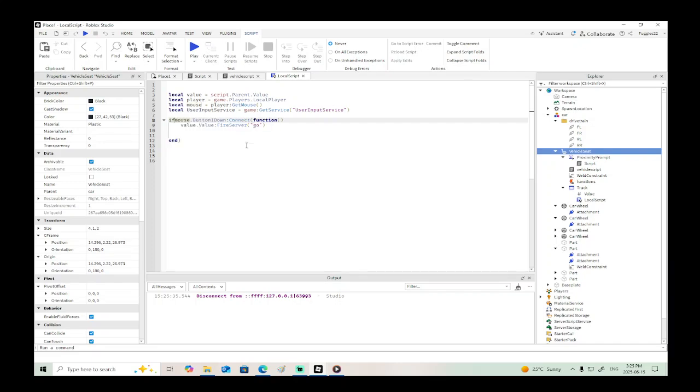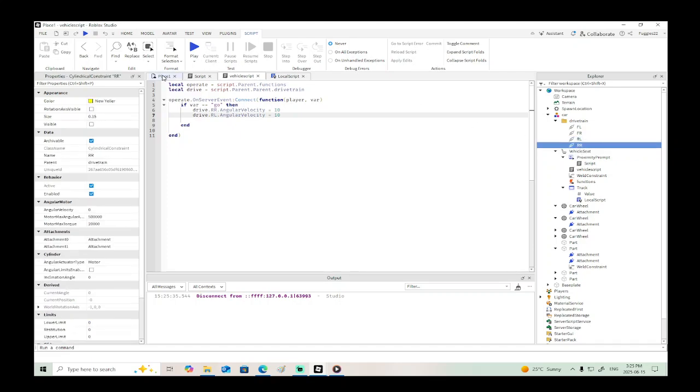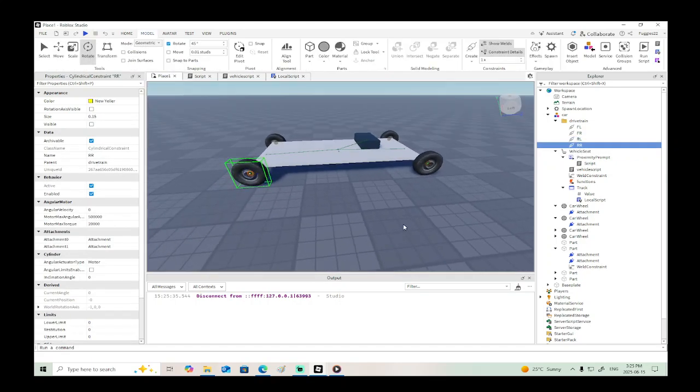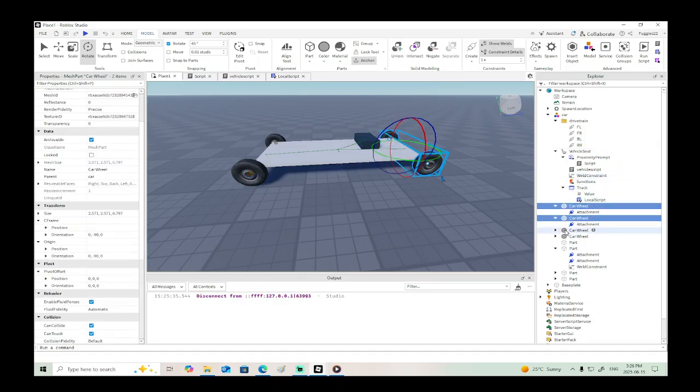What if I turn this to if? No. Mouse, stop button 1 down. Connect function. So it didn't give me any errors. So maybe it's, oh, you know what? I wonder if these wheels are anchored. They are. Look at that.